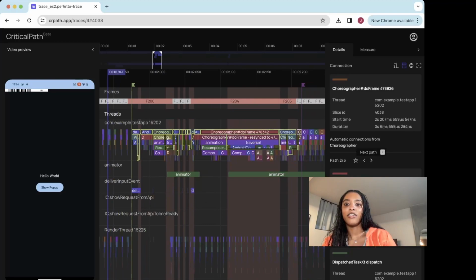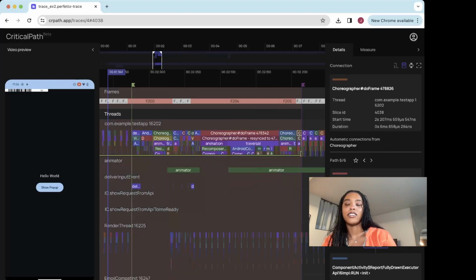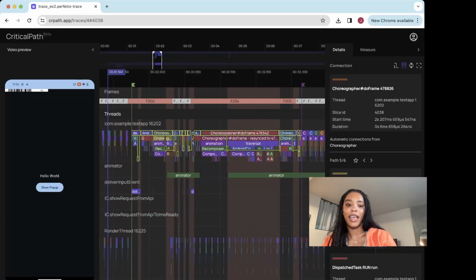And this allows me to change the path a bit, and you'll see slight differences. Sometimes the paths will be very different, or sometimes they'll just be slightly different. And our tool automatically sorts the path options for a choreographer slice, which means that the first paths that you see are likely the ones that you want to focus on for analysis.